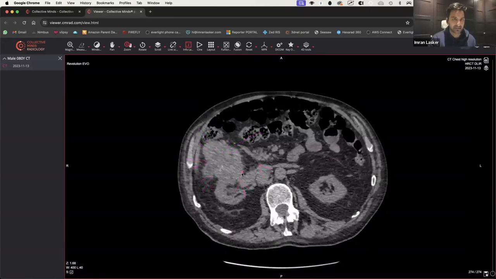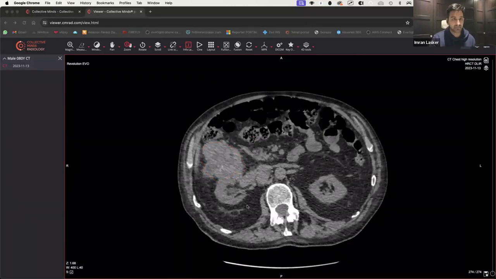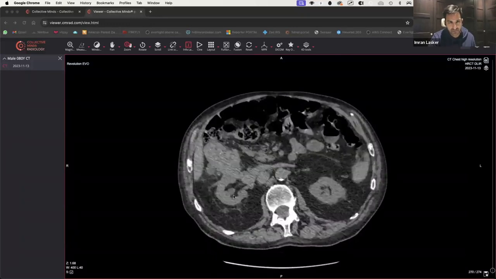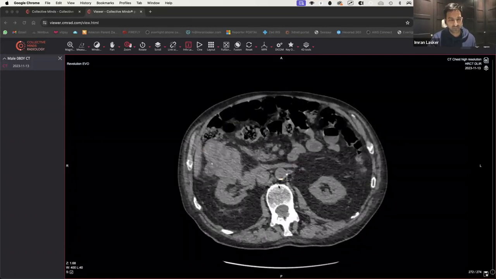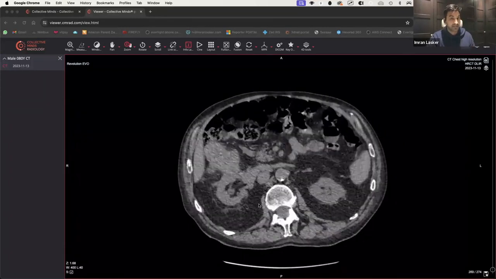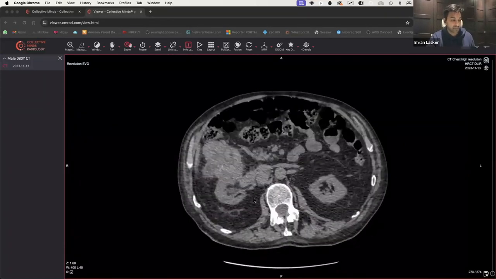So I'm going to draw that out. This here is not normal. This is a very large lesion emerging from the anterior aspect of the mid right kidney. It looks very, very ill-defined, maybe a tiny calcification within there, because it's a non-contrast study and you've got some hyperdense areas. But there's also some fat stranding within this region, right? So now you're thinking, okay, this looks like a primary renal cell carcinoma, an RCC, right?